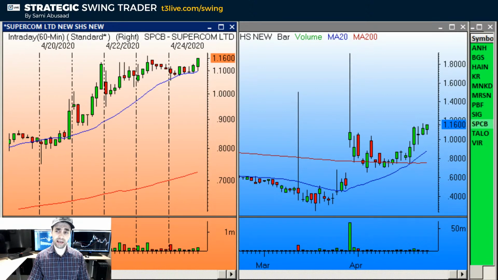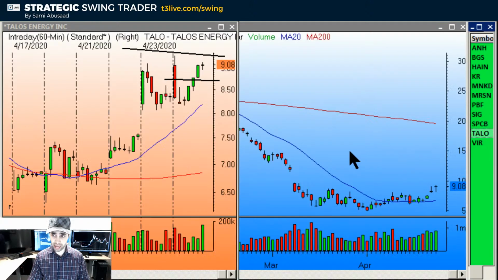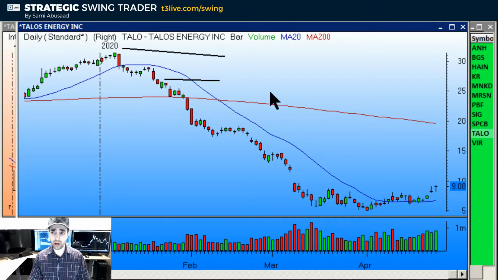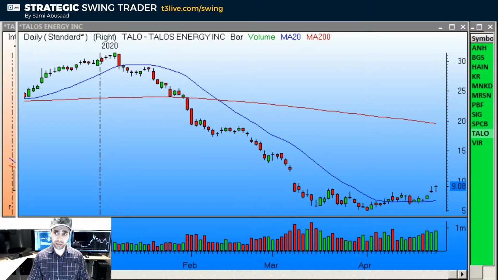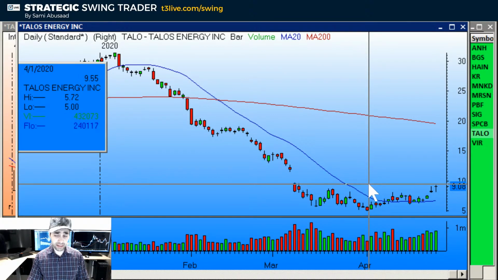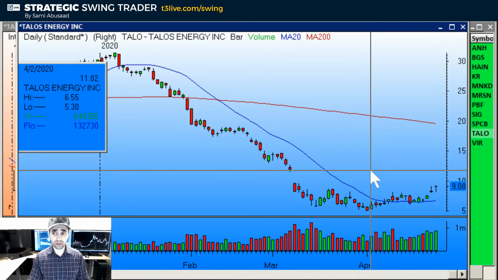As you see, I use the hourly chart and the daily chart for swing trading. So entry would be over the base, stop just under it. Okay, I like it. TALO is a transition A on the daily chart, and another oil stock. I'm not planning to play it, but it's not bad. It held up pretty good, so it looks higher to me.